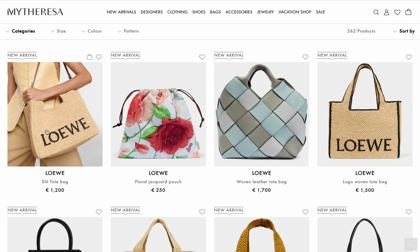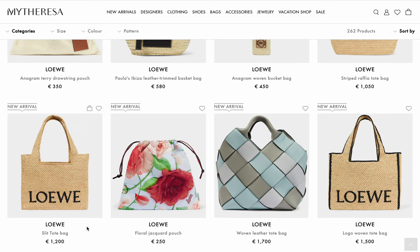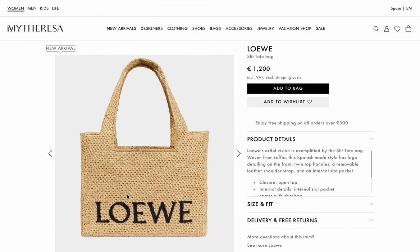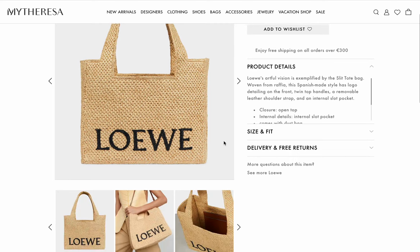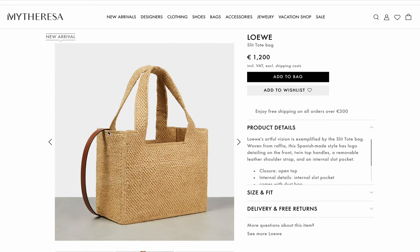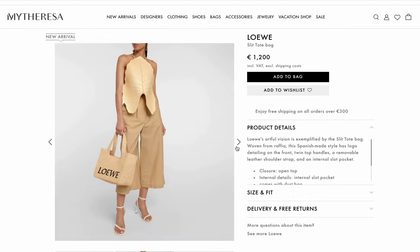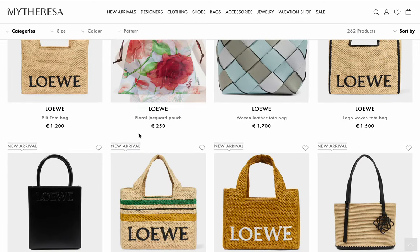The next one is the slit tote bag. I don't like the printed word logo. Aesthetically I love their logo — when you get a Loewe bag it's packaged with these beautiful white ribbons with black text. But so big on the bag — Loewe is supposed to be quiet luxury, so what is going on design-wise? This would look really cool in all leather without the giant words, or maybe just embossed.